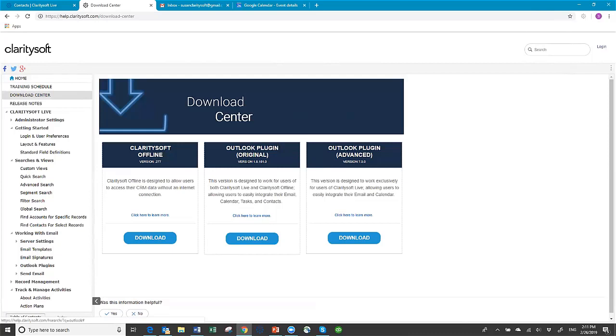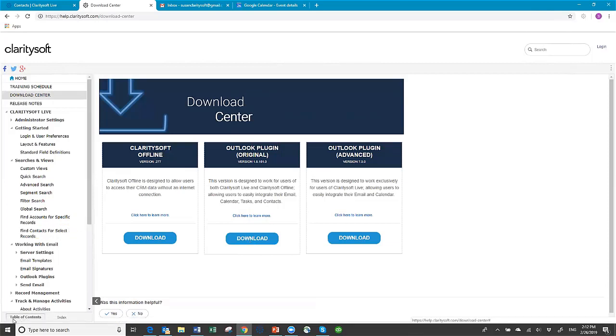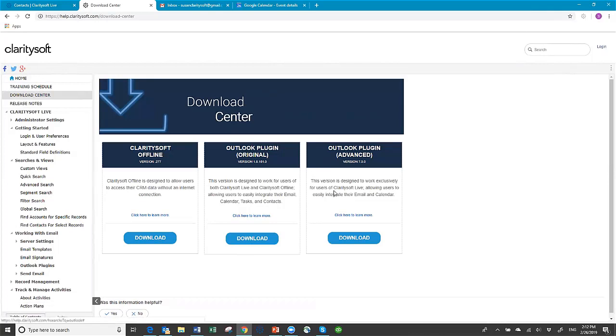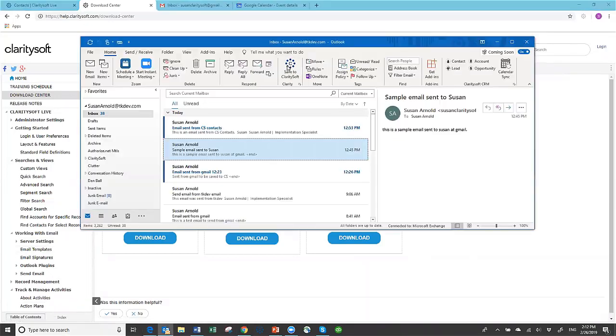So if you need to install the original one, then you click download, and down in the lower left, it will open a downloaded exe file. You click on it, it opens a wizard, and you then follow the steps through the wizard. Basically, you open the wizard, you click next, next, install, and finish. So once you're finished, then you reopen your Outlook, and then the button will be on the home ribbon. You could also install this one at the same time, and they will both be there when you open your Outlook. So if I go back to my Outlook, I have this here.